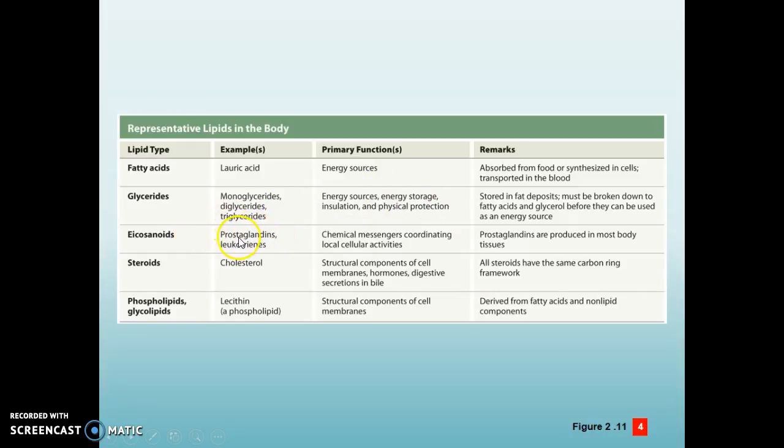Eicosanoids, which include prostaglandins and leukotrienes, are chemical messengers in the body. Steroids, you've probably heard that term before, but steroids are compounds we make in the body from cholesterol. So our body first makes the cholesterol, or we consume it when we eat animal protein. Cholesterol is found in the cell membranes of all animals. It helps to stabilize the proteins. And then we have additional structural components of cell membranes.